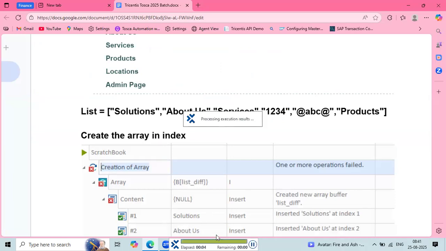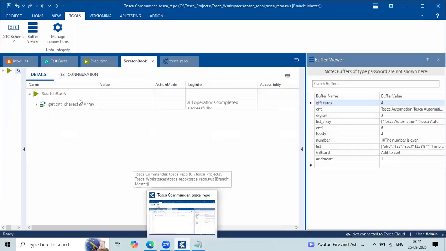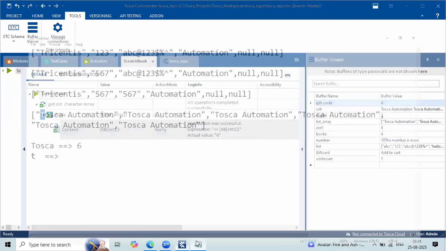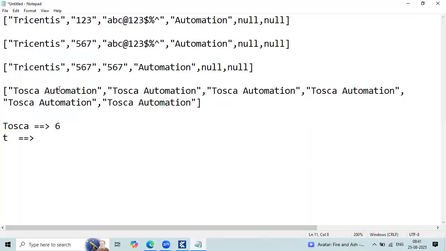So again, this one is executed successfully. Now come back to here. Are you able to see what the count is? What is the count here, team? 6. So now tell me what the count should be.